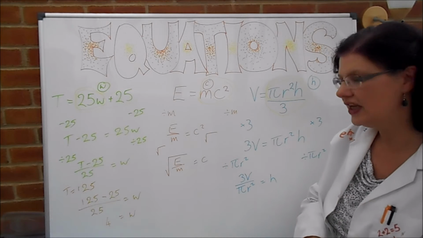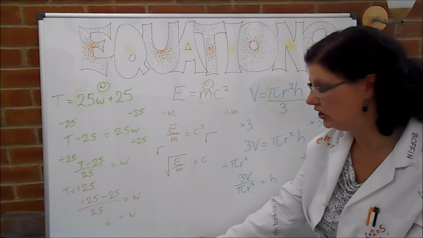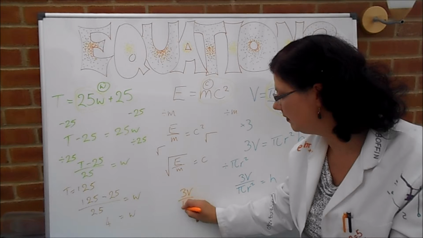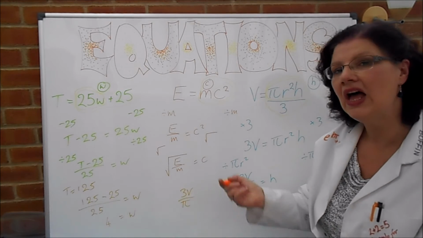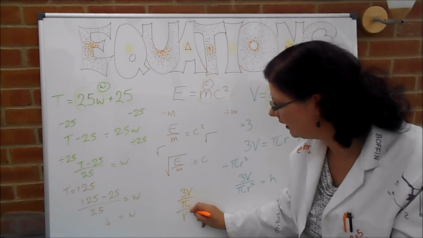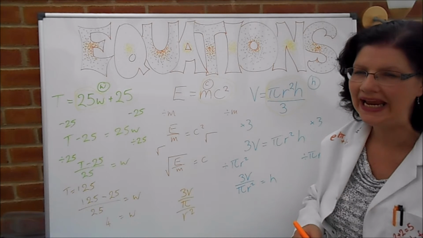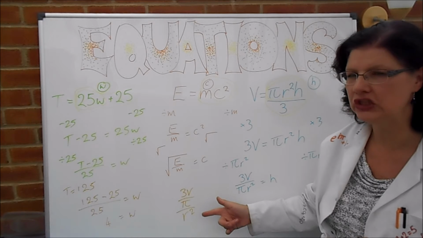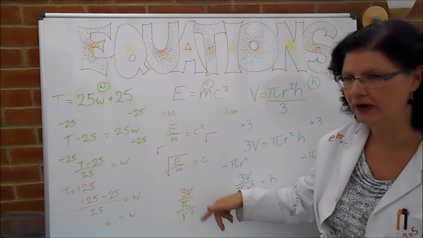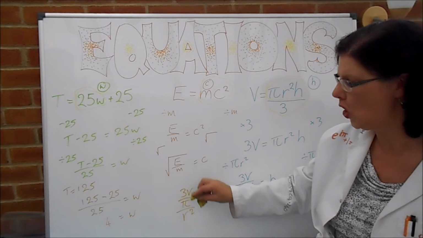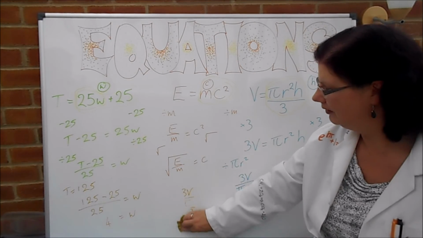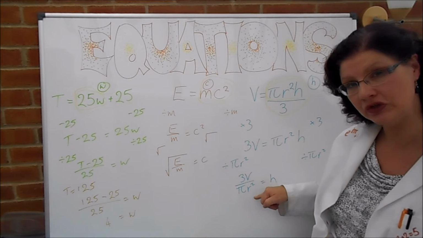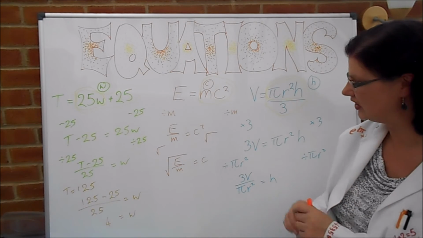If you did it in 2 stages, just be very careful that you didn't do something like going 3v divided by pi and then divided by r squared. Please don't ever write anything like that. That is just horrible. We don't do multiple stacked fractions because who knows what that is. Just horrible. No, just no. If you're dividing by pi, if you then divide by r squared, that just goes on the bottom of the fraction. We don't add another stack to it.